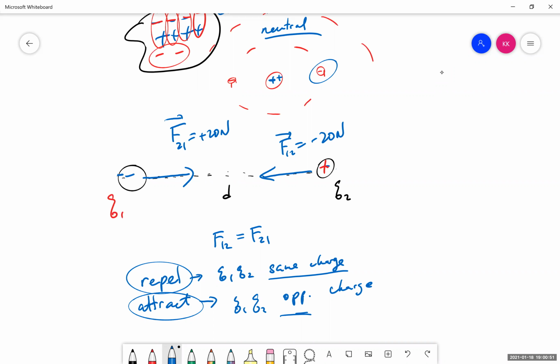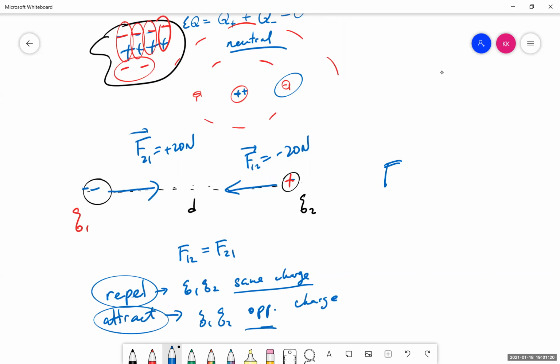The person who actually did a lot of investigation and derived an equation that relates the force to some of the quantities in the experiment was Charles Coulomb. The equation that describes how the electric force behaves between two charged particles with a finite distance between them is known as Coulomb's law. And that's the equation we're going to be exploring today. Generally, I write it as F_E. That means electric force.